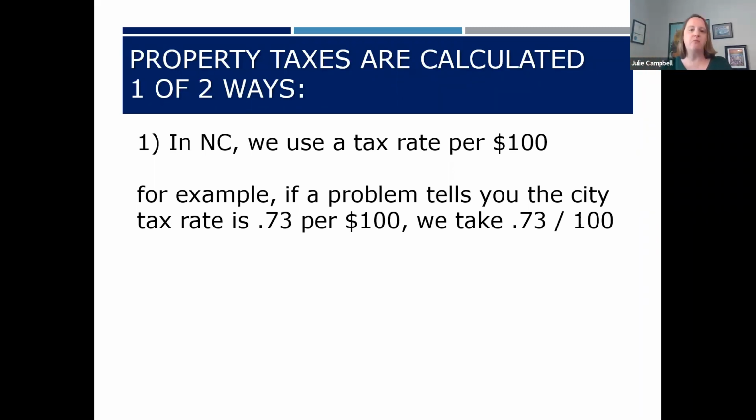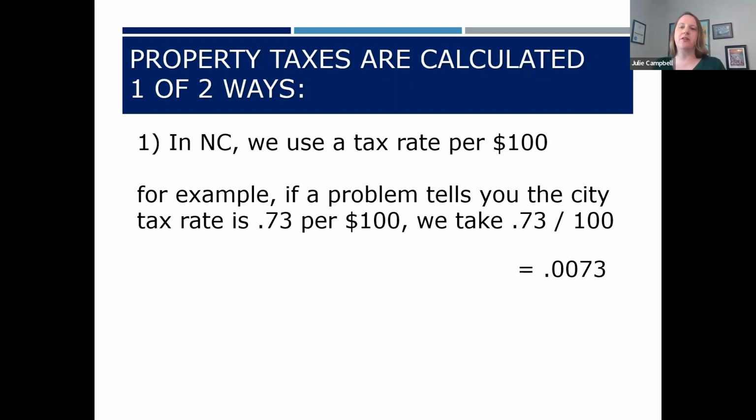So if you see a tax rate of 0.73 per 100, what do you do? You take on your calculator, everybody have your, we'll call it a non-smart calculator, 0.73, divide it by 100, and you get your tax rate. What we're doing is taking the verbiage of 0.73 per 100, and making it into a number that we can use in the T-bar. Did you get 0.0073? That's the number that goes in the bottom right. That's our tax rate.